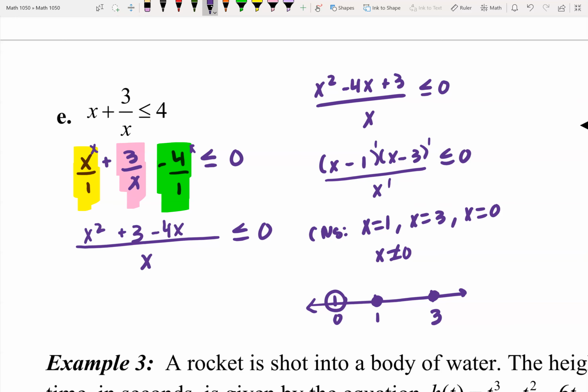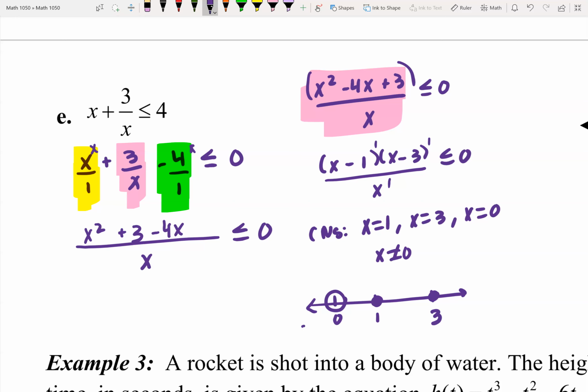I cannot test 0 because 0 is a critical number. So I have to test something else. Totally doesn't matter. I know my signs are going to alternate. How about if we just test a negative 1, and I'm going to store a negative 1 into here. Since the top is a trinomial, I have to put parentheses like that. Okay, so everybody go white negative button, 1, store, enter. Parenthesis, memvar, enter, x squared, minus 4, memvar, enter, plus 3, close it, divided by memvar, enter, and I get a negative 8.